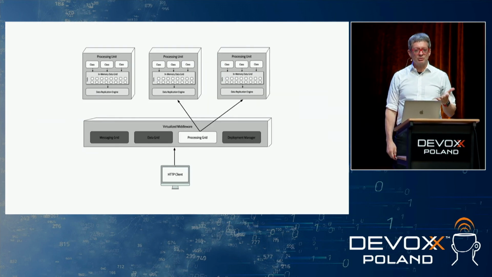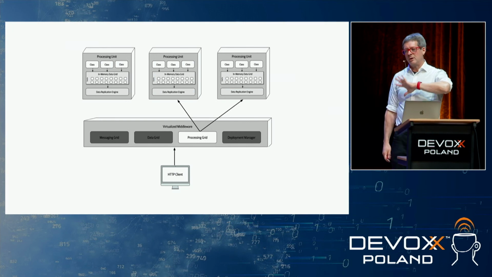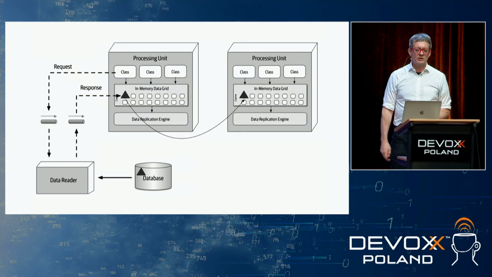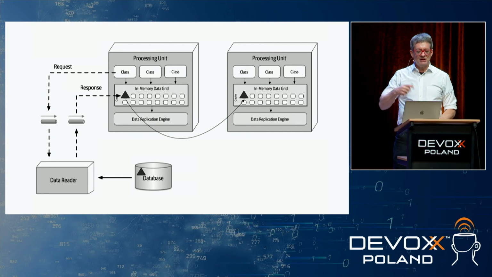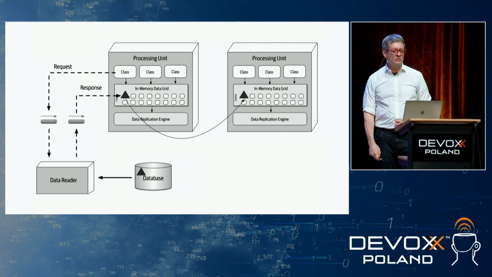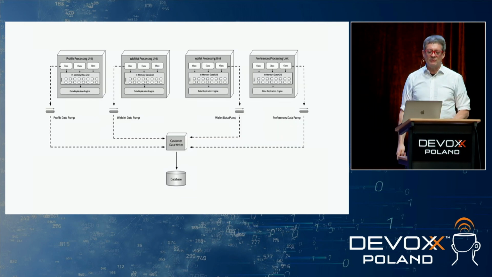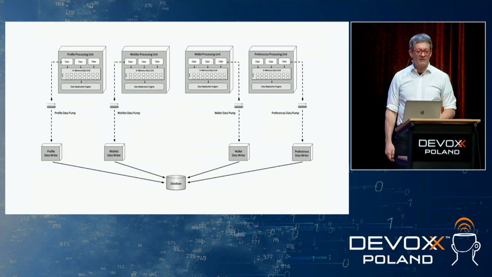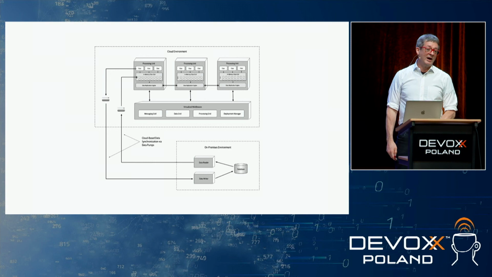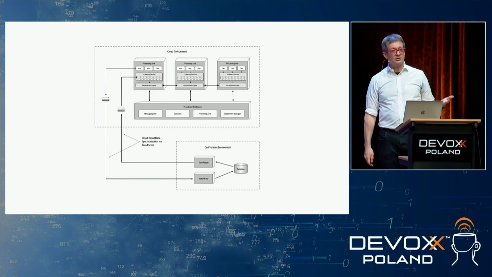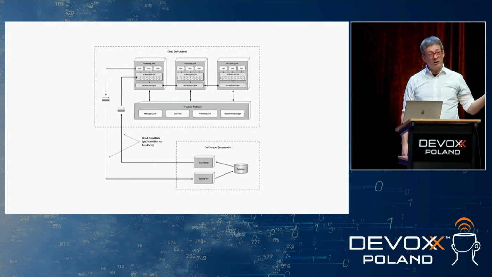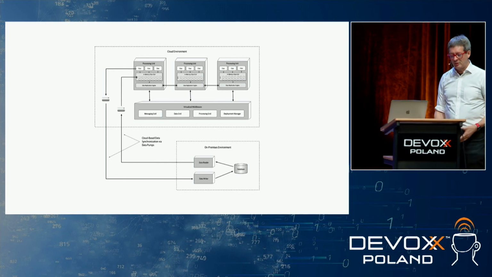The processing grid took control of priorities, et cetera, in this architecture. The data replication engine changes that would happen there would flow through the data reader and then get propagated back out into the tuple space. And you could either have a custom data writer here or have each of these write themselves into your single database. It's quite common for parts of this architecture, all the tuple space part, to be in cloud and then part of it to be on-prem.